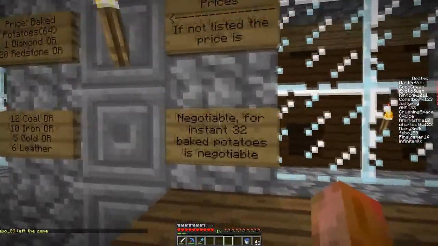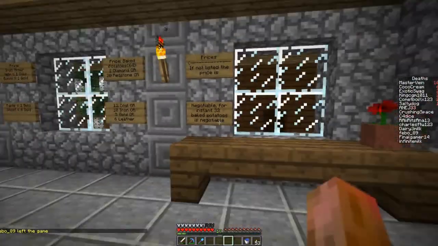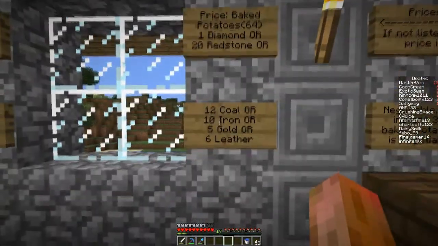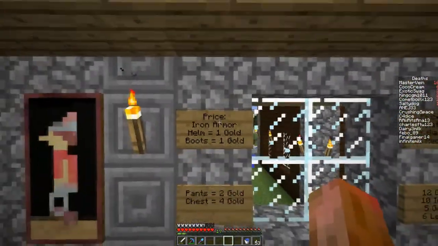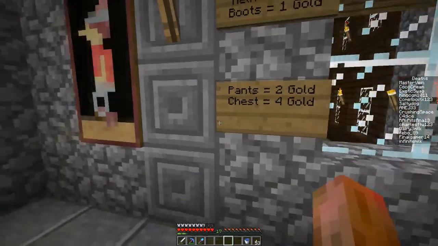Anything not listed is a negotiable price. For example, I have a price for 64 baked potatoes, but I don't have a price for 32, so that price is negotiable. I gave the price for baked potatoes at 1 diamond, or 20 redstone, or 20 coal, or 10 iron, or 5 gold, or 6 leather. And then over here, the iron armor. Helm and boots cost 1 gold ingot apiece, pants cost 2, and chest cost 4.